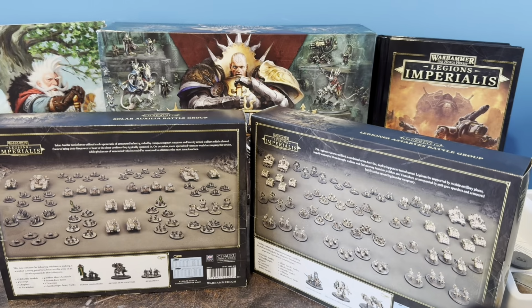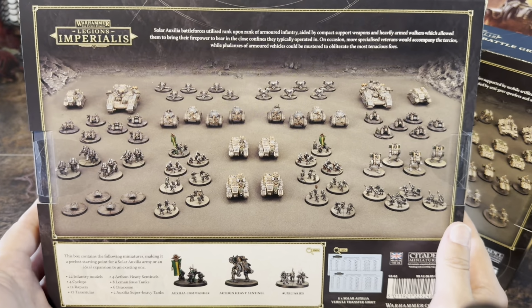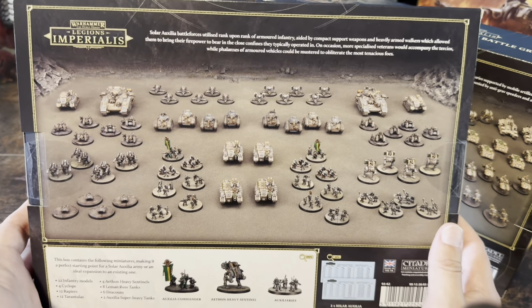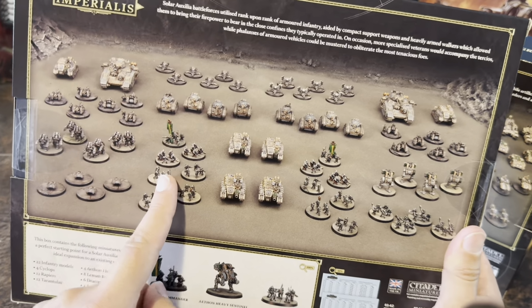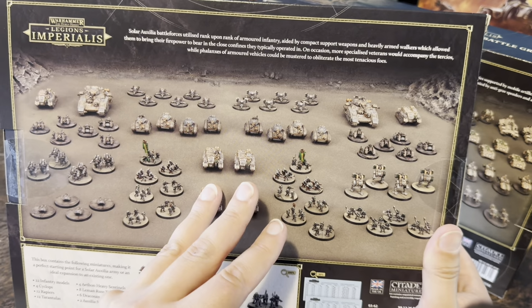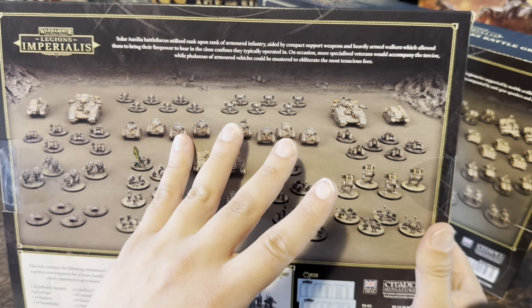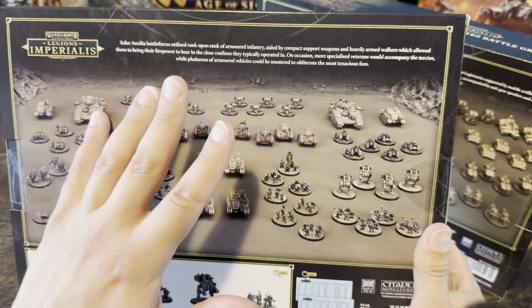So what do you get inside? Let's adjust the camera slightly. Now you don't have to see the big scary Stormcast at the back. So starting with the Auxilia battle group, as I said, you get 5 standard kits inside. Those standard kits are 1 infantry, 1 support, 1 Dracosans, 1 Leman Russ, and 1 super heavy tank box. That's 5 boxes in one of these.